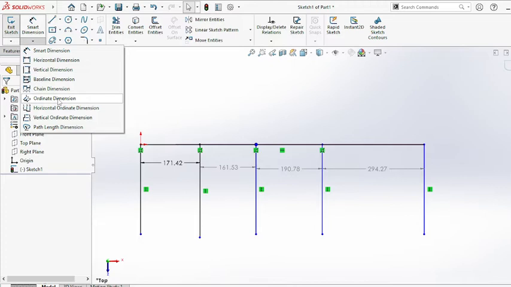Linear, align, angular, arc length, radius, diameter, ordinate. All the options are there. Remaining baseline, continue dimension, multi-leader, center mark, all the dimensions you can find in the annotate tab in the menu bar. Okay, now what is ordinate dimension in AutoCAD?